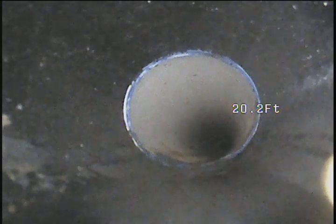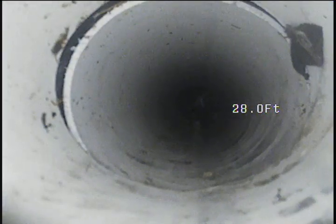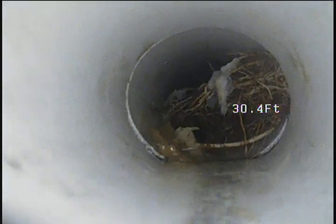I saw two broken joints in PVC. It goes from ABS to PVC right here. Here's one broken joint. Okay, no roots, but it's broken. And we're coming up on a broken joint.